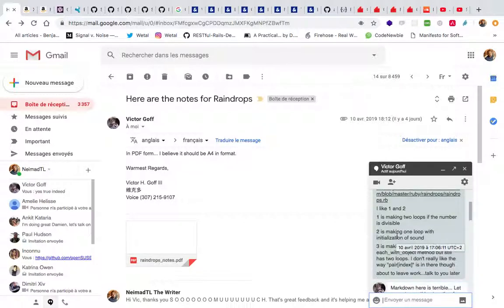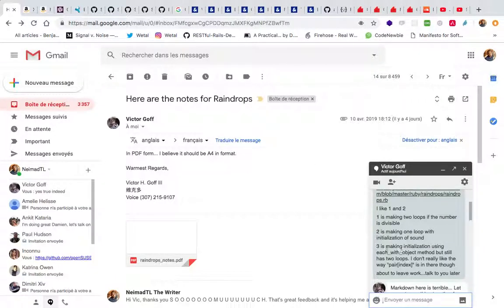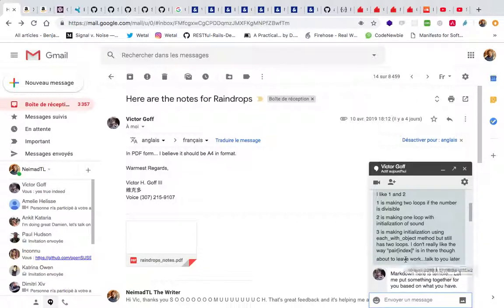The two is making one loop with initialization of sound, which is basically what I said. The three is making initialization using the each with object method, but still has two loops. I don't really like the way per index is in here, though.